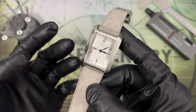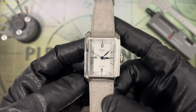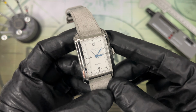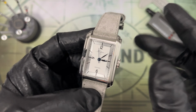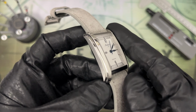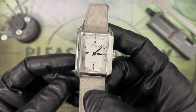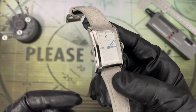Again, we have a curved sapphire crystal, and I might not be the biggest fan of those other dial variations, but at least it helps justify the cost of the component for the factory because this is kind of a special order on that particular shape. The curve integrates really nicely with the case sides there, and it's really indicative of the streamlined modern aesthetic to have this sort of rectilinear design broken up by a single curved line.